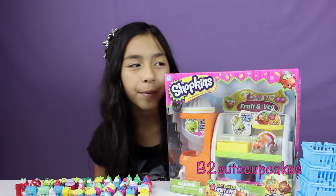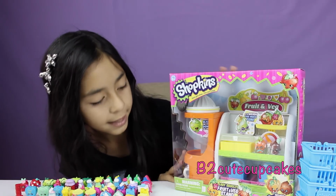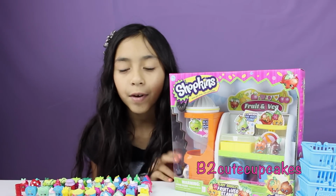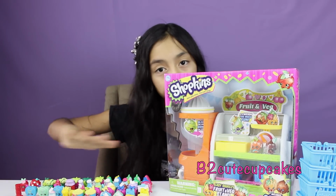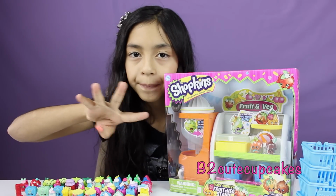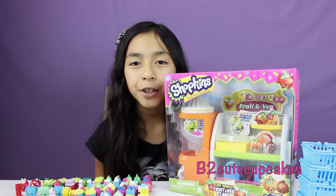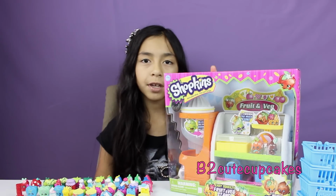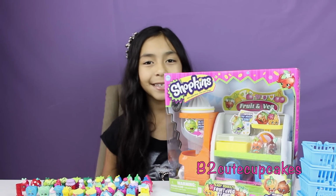And today I will be reviewing this Shopkins box that is called Easy Squeezy Fruit and Veggie Stand from Shopkins. And I have all my Shopkins figures here and my Shopkins baskets. I have four of them. So yeah, I'm going to pick a few Shopkins to be in this set with me. I'm first going to open this. So let's get started.